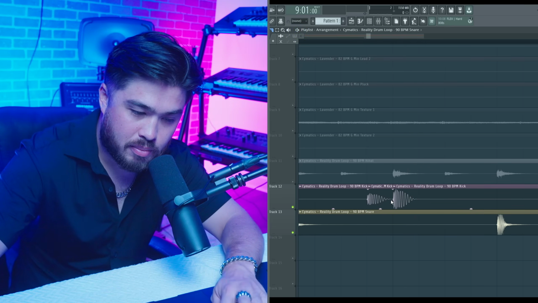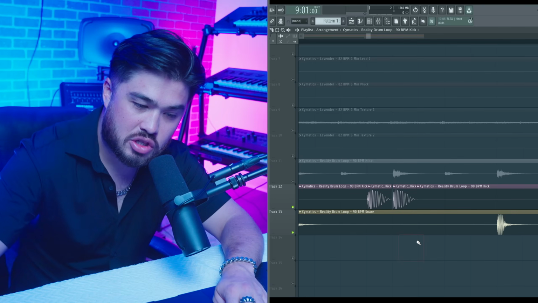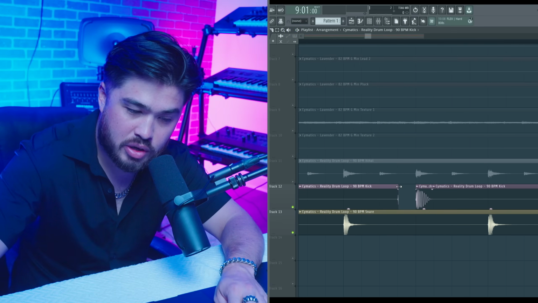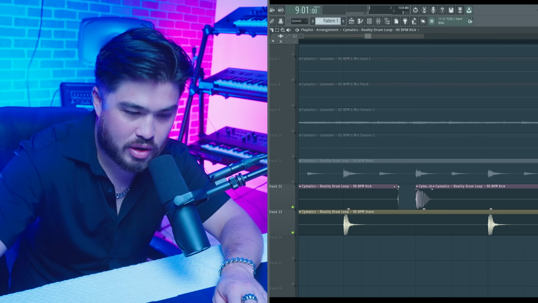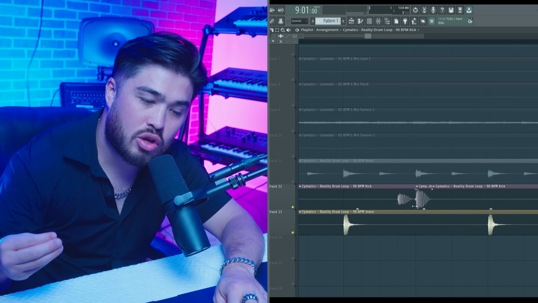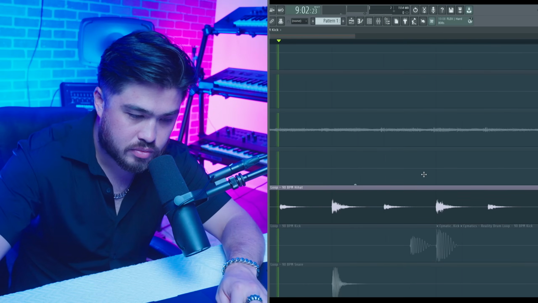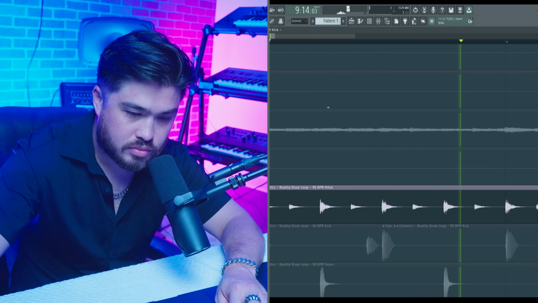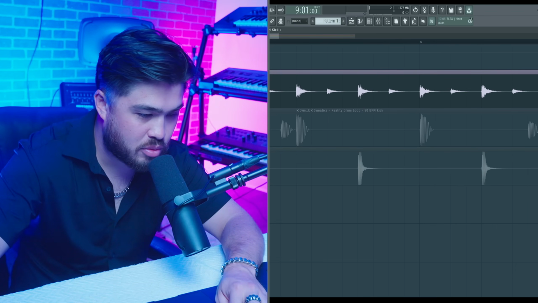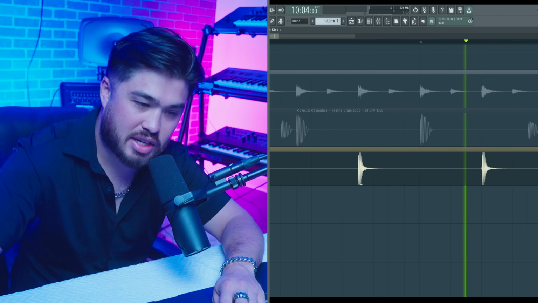A lot of you guys might do something a little more like this, just placing two kicks, which is cool, but just by halving the volume, it gives it a little more groove and swing. I was already aware of this trick, but I'm just trying to point it out for you guys. Same thing if we look at the hi-hats here. We see the same thing going on, the alternating volume levels. I think that's important. And then listening to the sound selection, right?